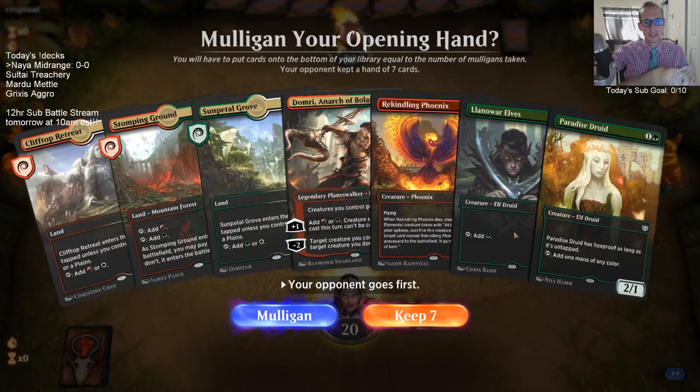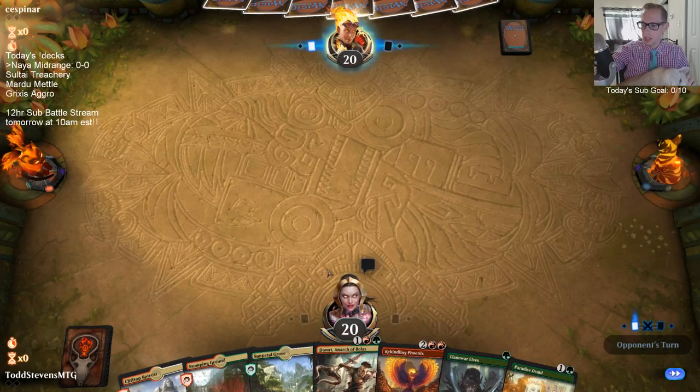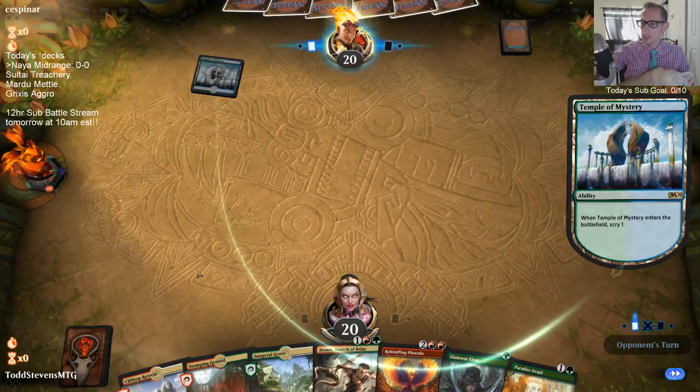Yeah, Rogue Refiner and Risen Reef both start with that RR. Ooh, good looking hand to start with. I already got turn two Domri first game.